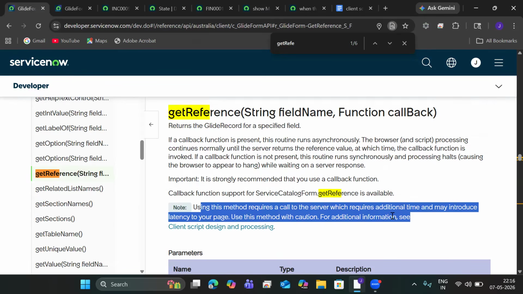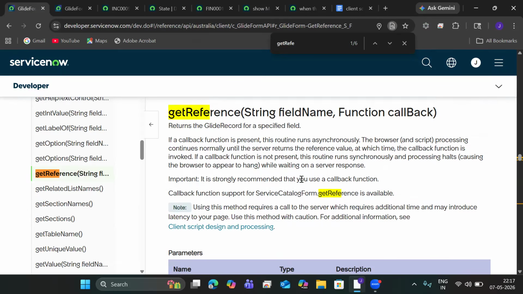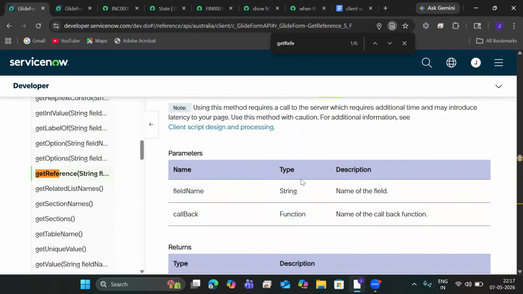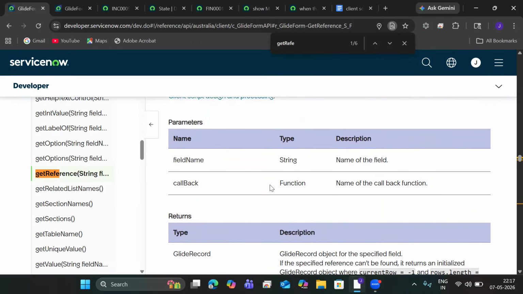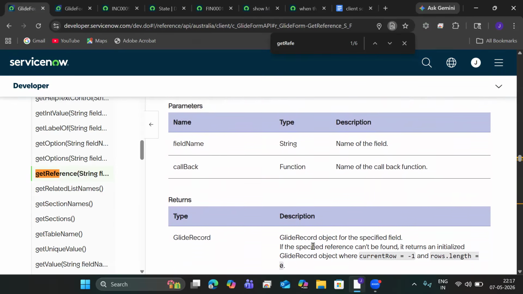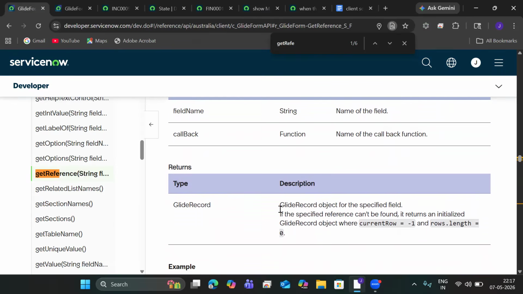So this is the glide record object for the specified field. In client side, getReference works as a glide record. I'll tell you what a glide record is in the next class. Okay.